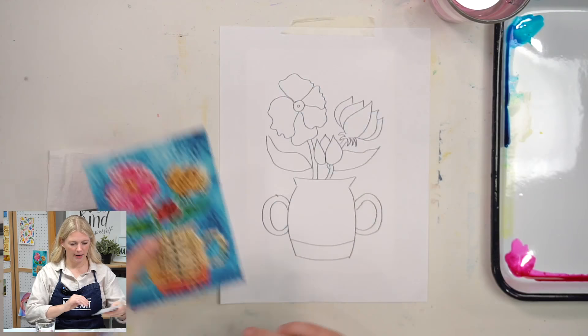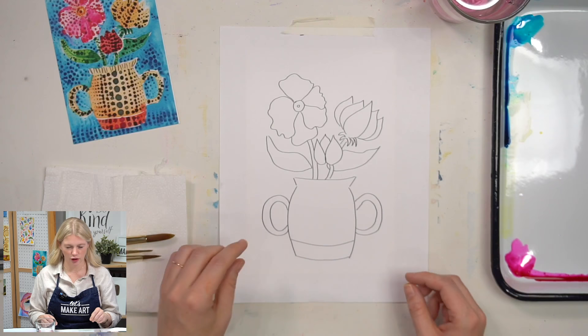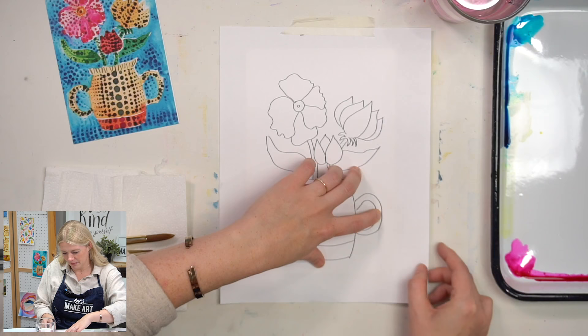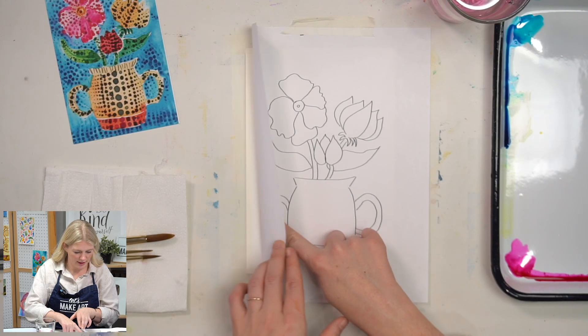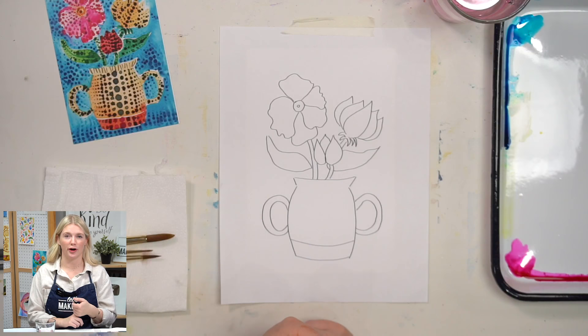I have cut my paper in half and taped the edges using my favorite tape, which is Holbein Soft Tape. Then I centered my outline over the paper. If you have a light box, that's a little bit easier; when you don't and you're using graphite paper, you can kind of see the paper edge through. I'll just peel up and do a visual check between the edge of my image and where the tape starts. We're going to use our graphite paper to transfer the outline, then do our oath, and then get to painting.